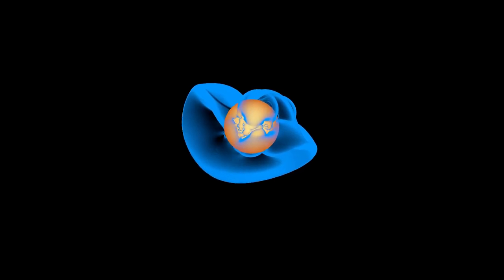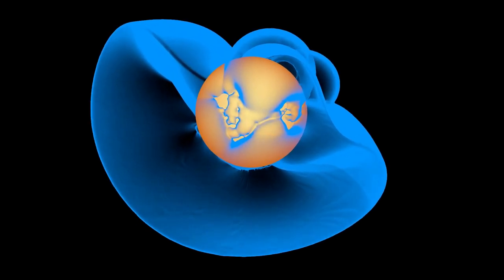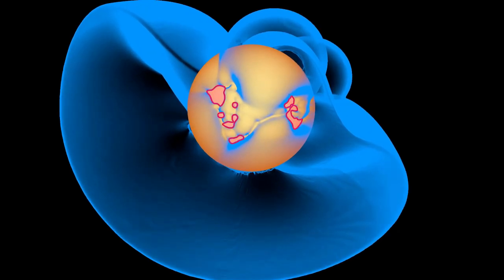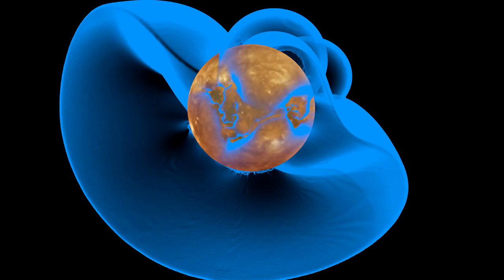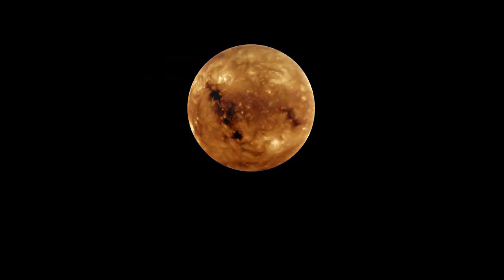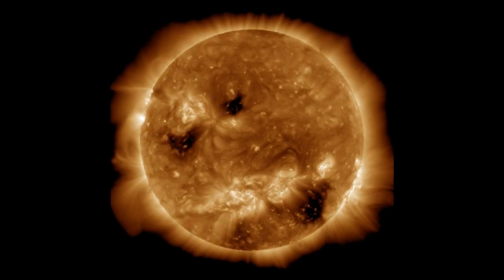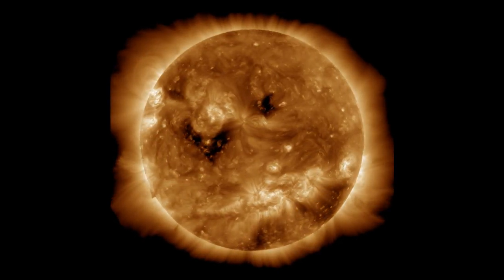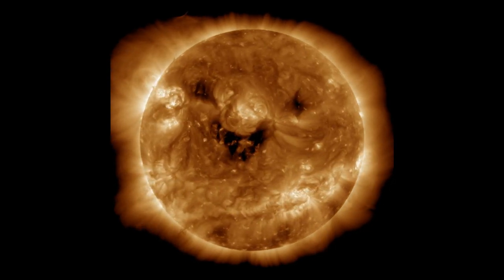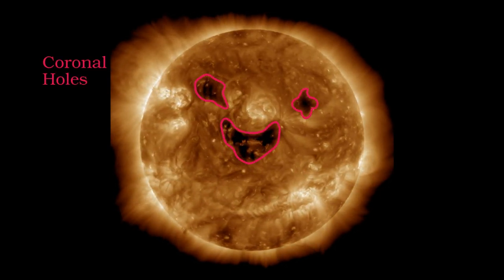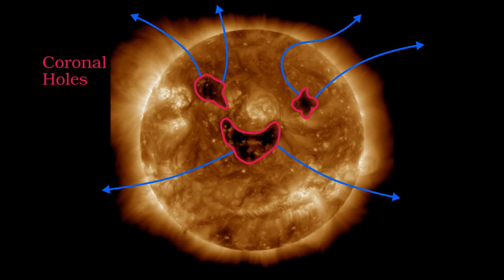Looking again at our visualisation, there are holes where the force field doesn't cover some areas of the Sun. Indeed, there are phenomena known as coronal holes, which appear as large dark patches in extreme ultraviolet images of the Sun. It's not that there is no magnetic field in these regions — in fact it can be quite strong — it's just that here it doesn't force the ionised plasma to loop back downwards. Instead, the plasma is free to stream outwards like an ordinary gas, so this flow is called the solar wind. As this wind escapes from parts of the corona, they cool down and appear as dark coronal holes.